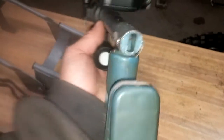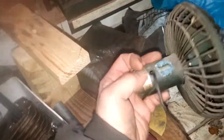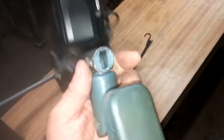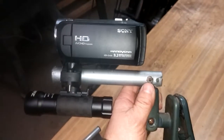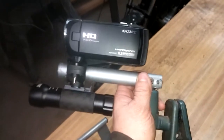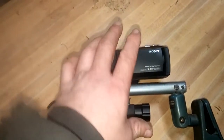This contraption here is an electric DC fan that I found someplace, and it actually still works. I did cut the end of it off — I don't ever use it — but it does work. I cut the end off, slid it inside here, then just drilled it and put a screw through it. What that allows me to do is rotate this aluminum shaft inside here, so I can rotate the camera to get it nice and square.